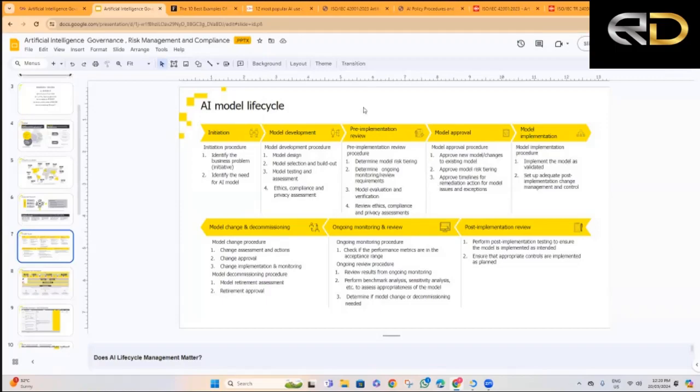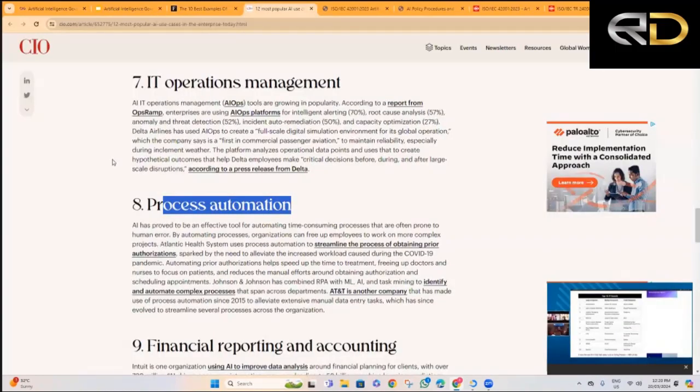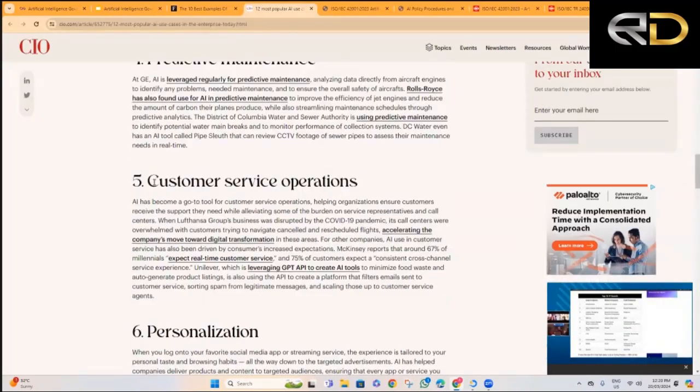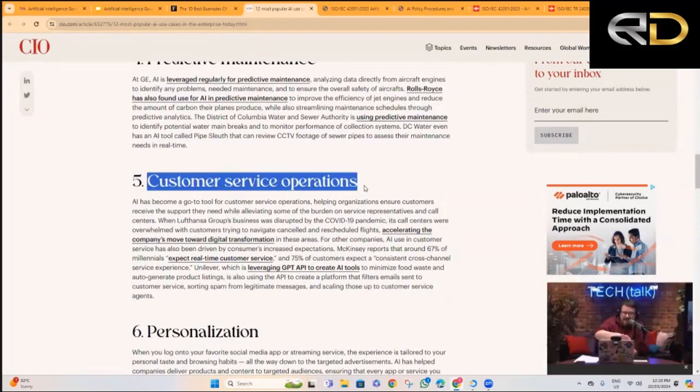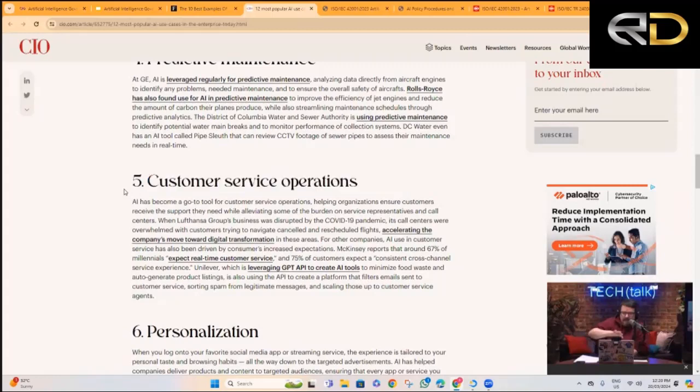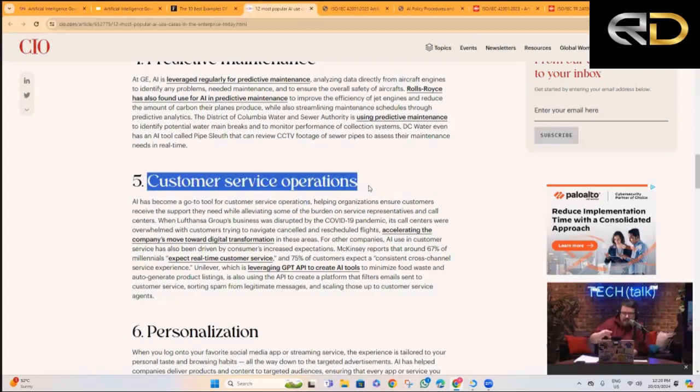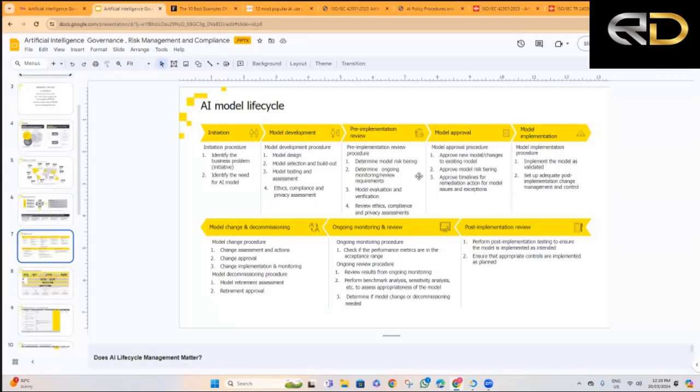These are the requirements. So let's say, for example, you are going to use this AI model for customer service operations. When you are going to acquire this AI model, or if you are currently using this AI model, what is the first thing to do? The first thing is to verify, does it meet international best practice? Does it meet the requirements? So that is what you're looking at.